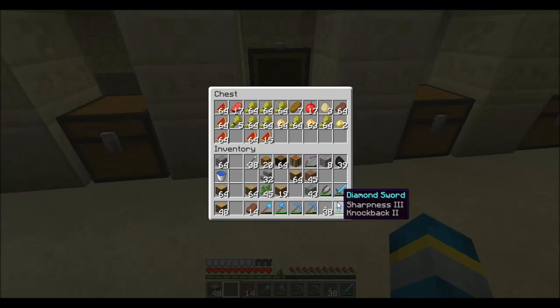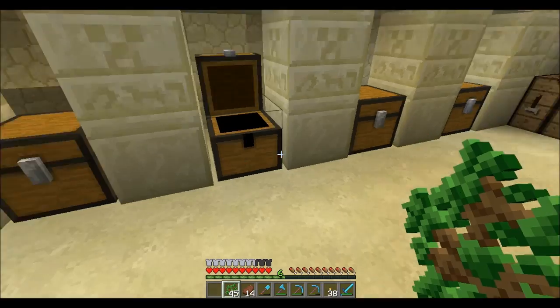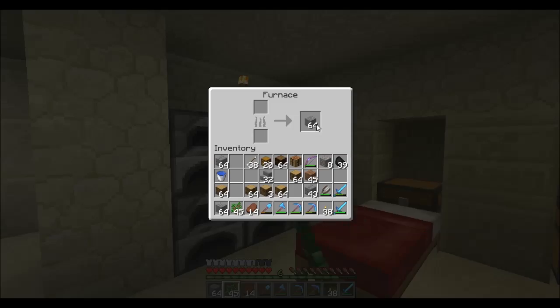And I have 2 swords on me because for some reason, whenever you hit an Enderman with a fire aspect and they're on fire, they just don't like to come back. They just run away. I guess that's how it's supposed to be. So I just have a regular sharpness 3, knockback 2 sword to kill them. And I have plenty of wood now, which is nice. Very nice. And it looks like some more stuff is done smelting.